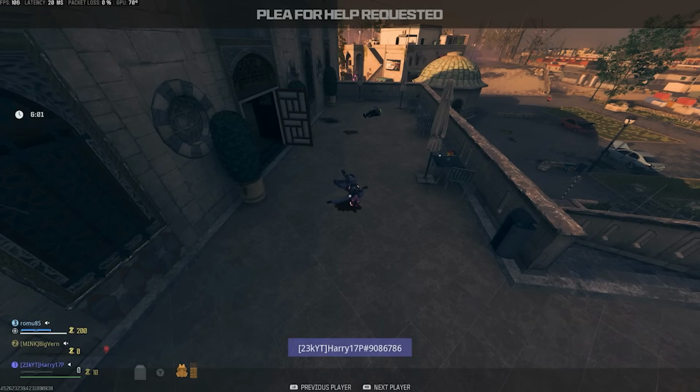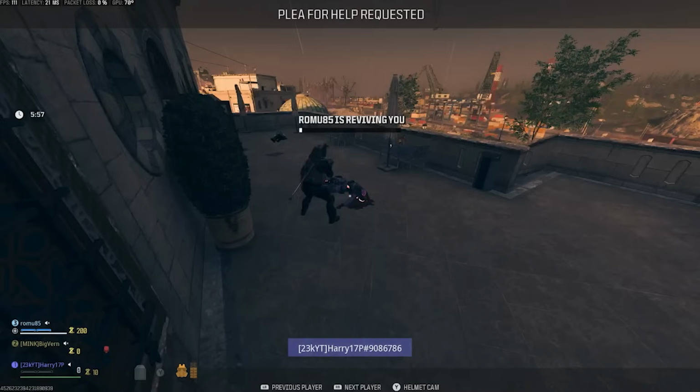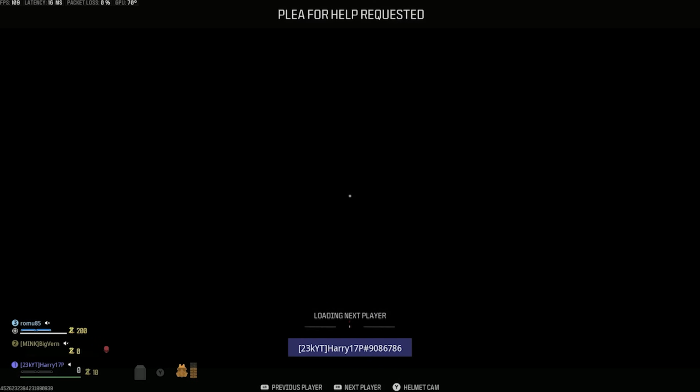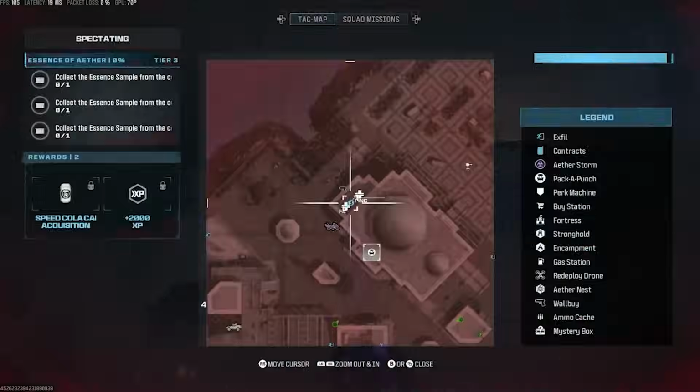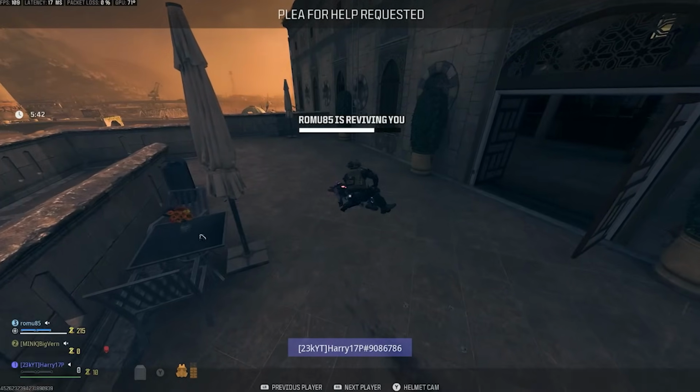So it looks like our boy might be coming to actually save the day here. Can he pull off the res? Is he going to stick the res? He is going to stick the res. Would he get it off or not? I don't know. He's not quite going to get it off, so he's going to take him down. So he's going to carry on trying to res me, which is great. Perfect.